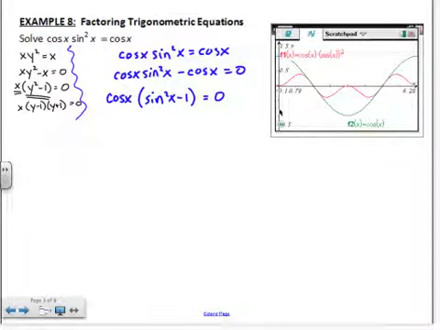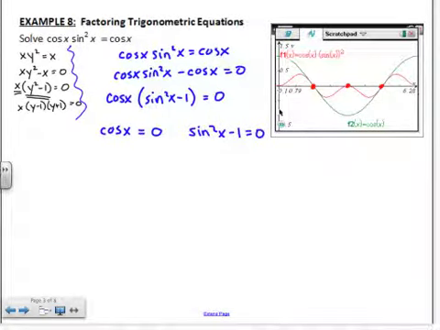But wait! Why do I want to make this a difference of two squares when it's a special... It is a reverse of it. 1 minus sine squared would be the identity, negative, but it is so easy as a difference of two squares because look at our solutions. You can see that we have something happening here, and something happening here, and something happening here, and maybe, just maybe, if we factor... It's easily separated. So let's just go ahead and separate that. We've got cosine of x equals 0 and sine squared x minus 1 equals 0.